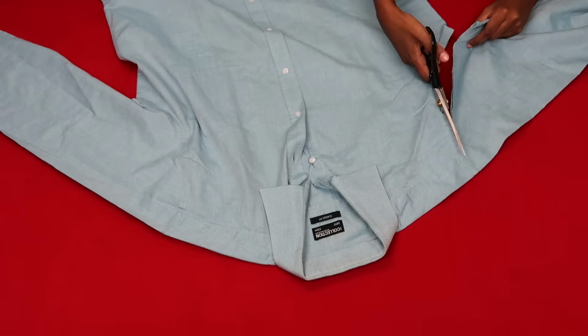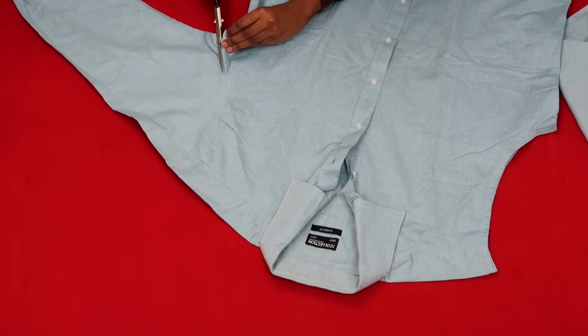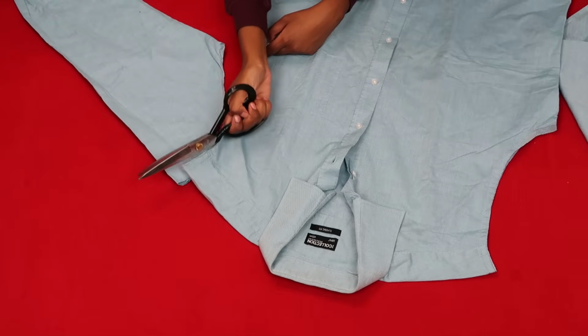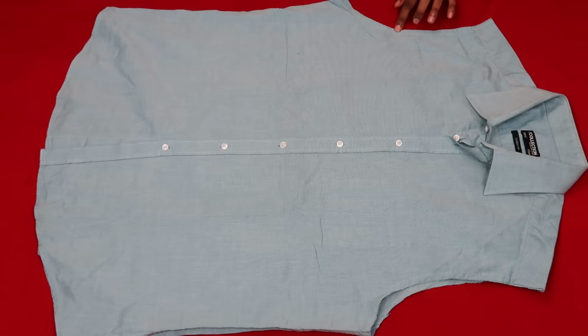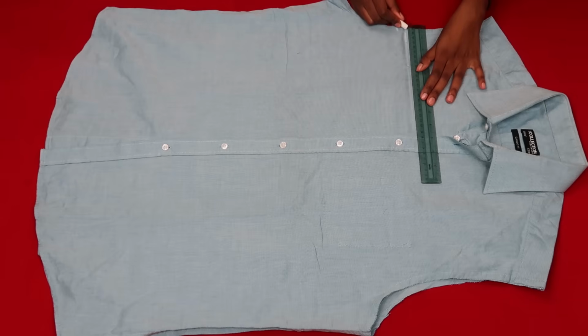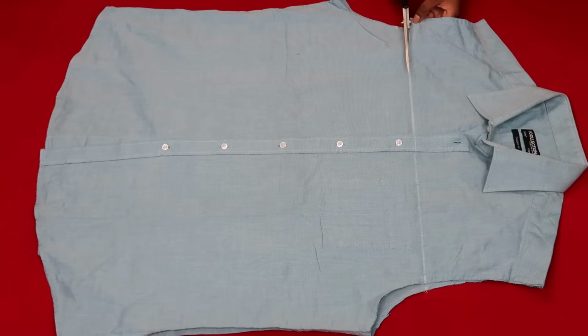And now we're going to move on to getting rid of the sleeves. You're obviously going to need them, so save them. I'm just cutting them off with a pair of scissors. Once the sleeves are detached, I'm marking about a quarter of the way in on each sleeve side, drawing a straight line with my ruler. This is going to be the square neck detail, so just cut a straight line straight across.